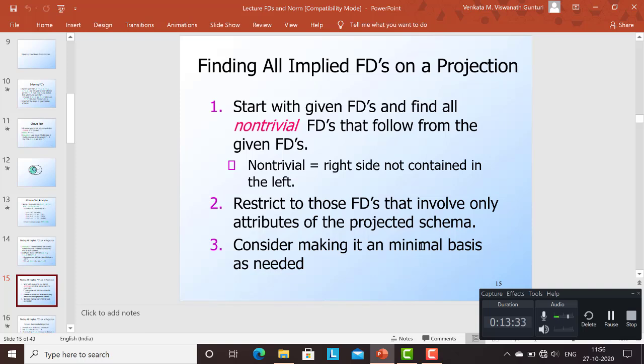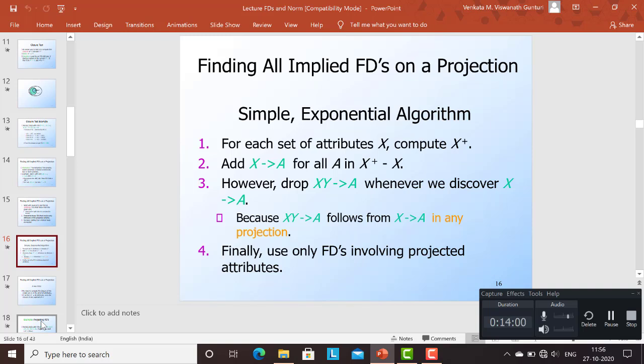Use the attribute closure algorithm to derive the set of all possible functional dependencies, and then restrict or pick and choose which FDs are going to be valid for your projected schema, that is, which FDs involve the attributes which are there in your projected schema. So let's see the algorithm here.